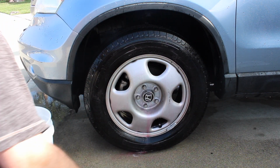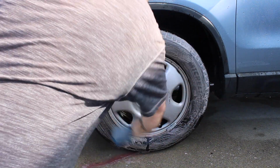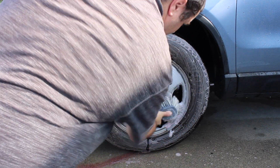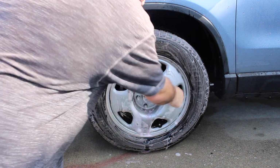To get these tires clean, I am using Chemical Guys Diablo tire cleaner to get all that dirt and road grime off the tire and wheels. I then use my stiff tire brush followed by my soft wheel brush for the outside of the rims, along with my detailing brush to get all those hard to reach areas so the tire is nice and clean.